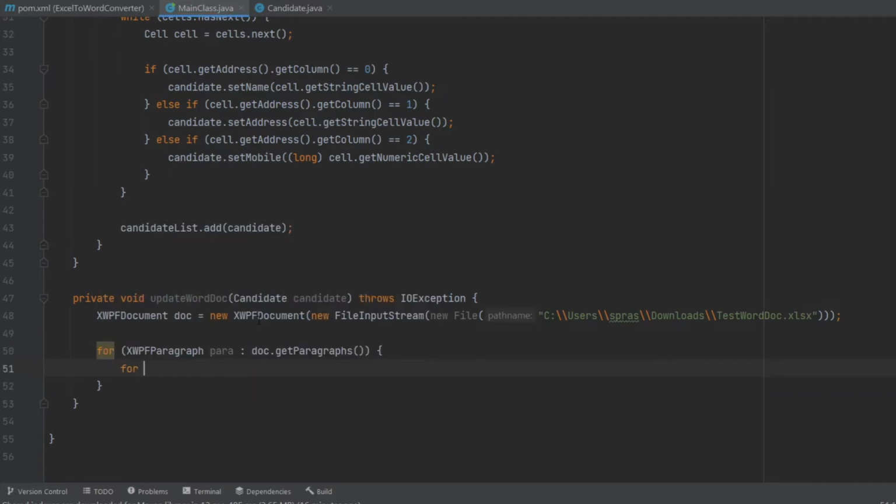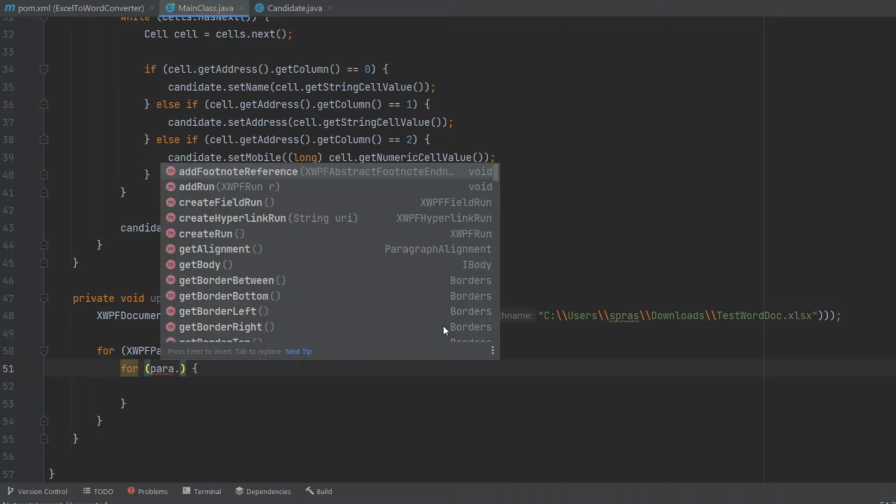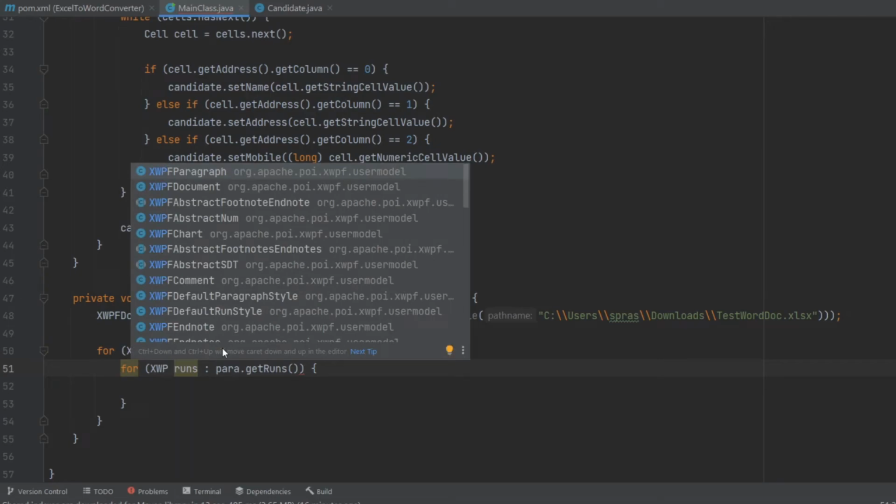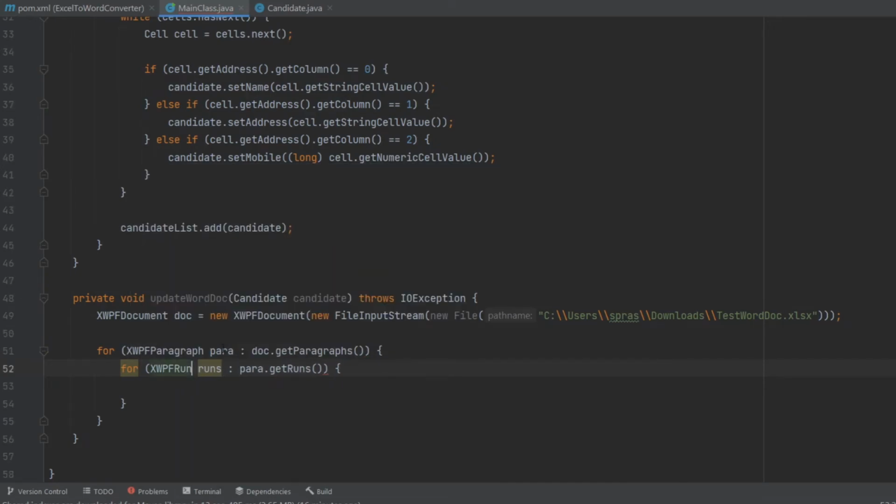Now again we need another loop. From our paragraphs we get runs, as in the lines that you have. So para dot get runs.